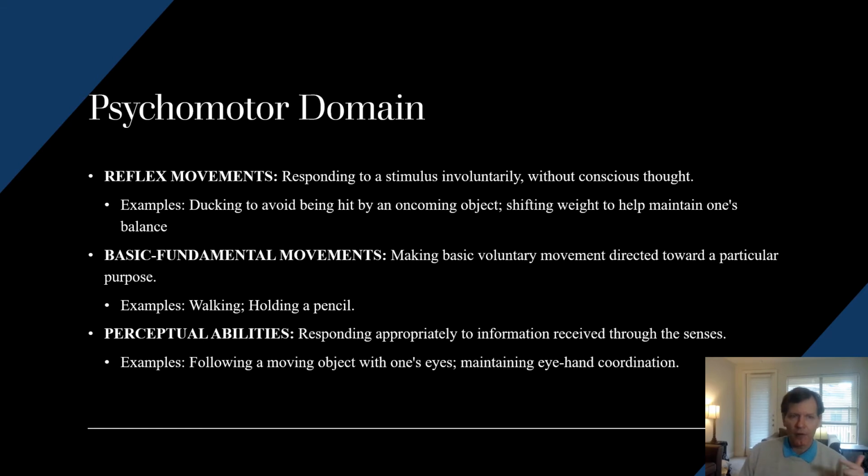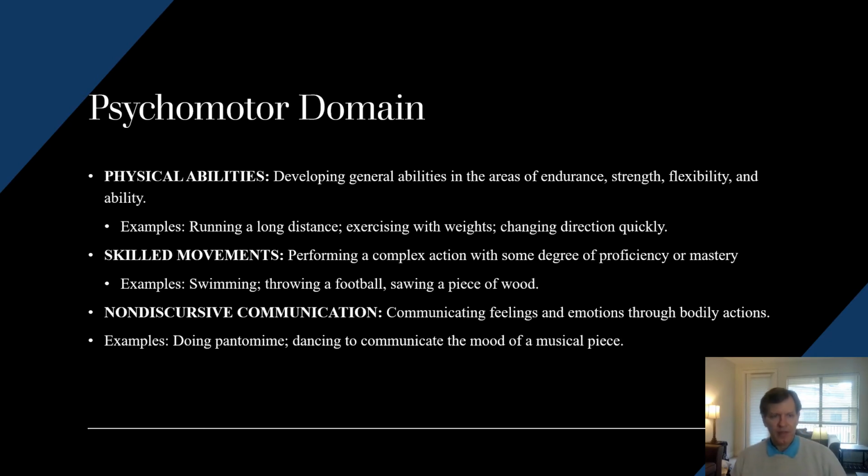Next, we get into the psychomotor domain of Bloom's taxonomy. This deals with body movements. So, for instance, reflex movements, or basic fundamental movements, or perceptual abilities. If you're working with students to develop that, then you're dealing with the psychomotor domain. For instance, helping students develop physical abilities such as endurance, strength, flexibility, skilled movements, swimming, throwing a football, communicating feelings or emotions through bodily actions, pantomime, all of this deals with the psychomotor domain.